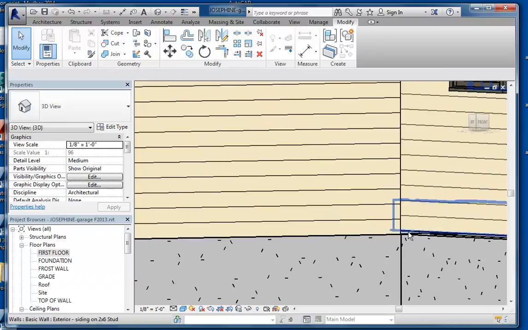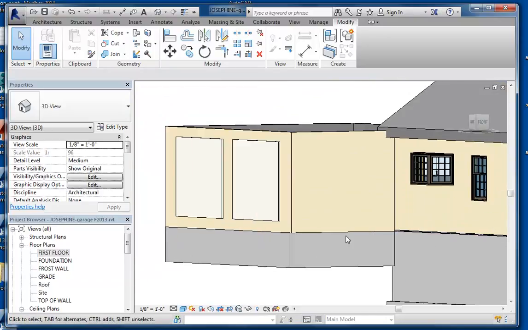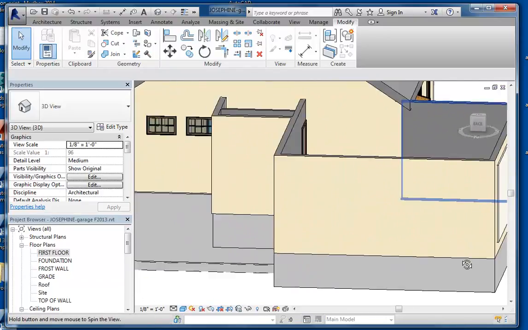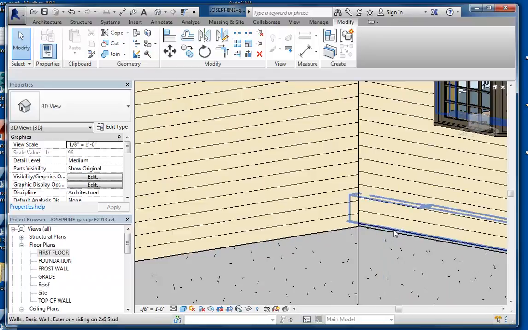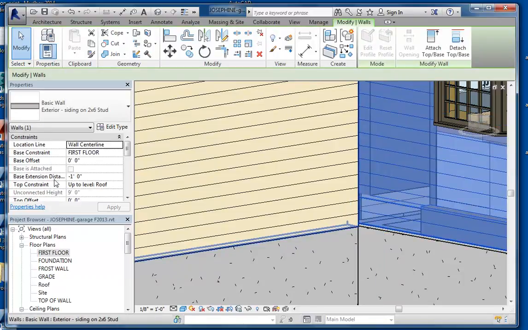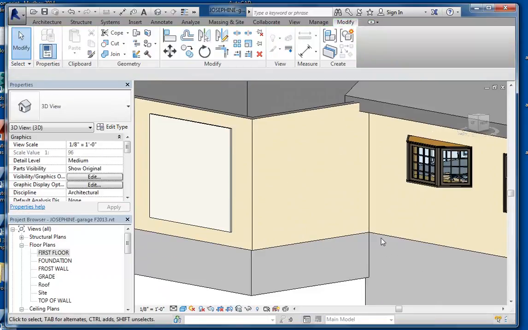So this is correct, by the way, because remember that little space that we have there is where the mud sill would go, and so that's fine. One of the things I should do is go through and just extend the exterior wall down so it hits the foundation wall, so add another 1.5 inches to that base offset. So I have base extension distance. This should be not just 1 foot, but 1 foot 1.5 inches. And then it should go right down to the foundation wall, just like that.